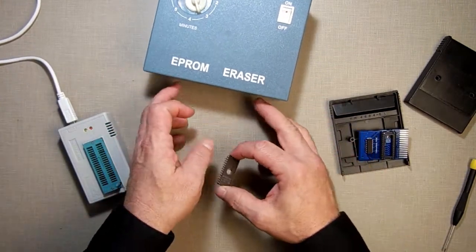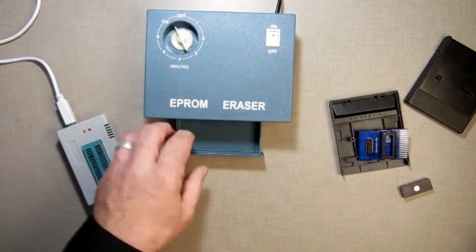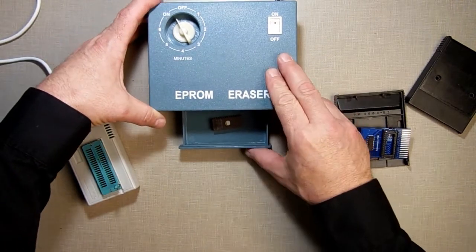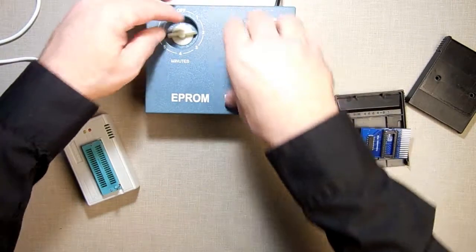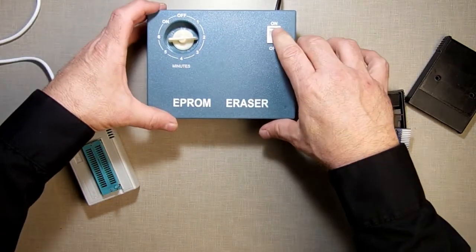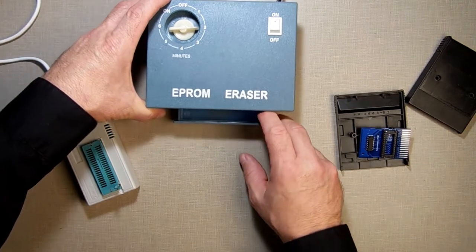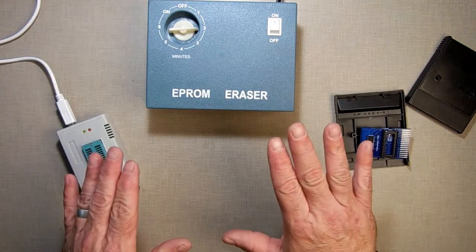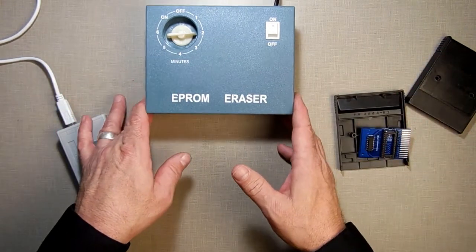I open up my EPROM eraser. I clipped my nails last night, so I haven't been able to pick up anything all day. Put the EPROM in here. Close that up. Set it for 20 minutes. Turn it on. And just so you can see, I don't know if you can see, the light's going on in there. Let that run for 20 minutes. And when 20 minutes is up, then we take it out. We put it in here.